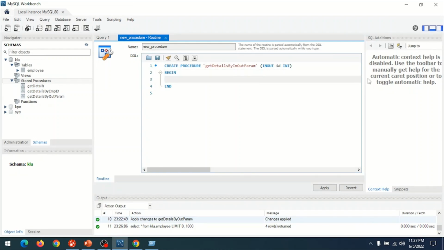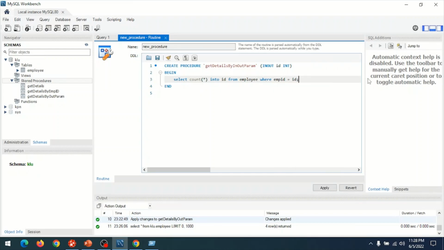So here I'm going to write a query. Select count of asterisk into the in-out parameter ID from the table employee where employee ID matches the in-out parameter ID.